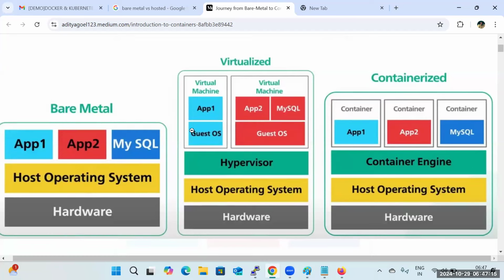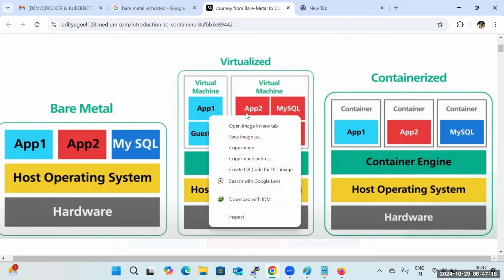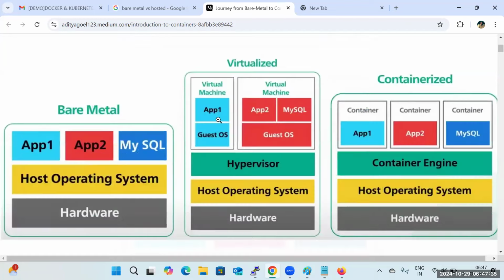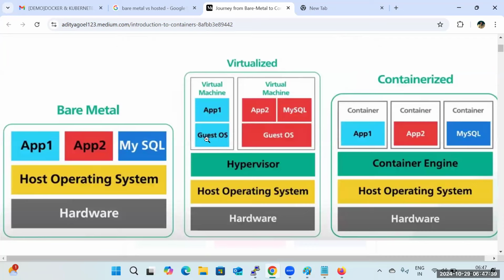If you see the difference between bare metal and hosted, there is a little bit of confusion in this diagram. Here you have the hardware. On top of that, you have the virtualization software like VMware ESXi or Citrix or Windows hypervisor. On top of that, you have a virtual machine with its own guest operating system, either Windows or Linux, for that virtual machine, not for the entire physical server. That guest operating system will have its own kernel, and the applications will request the required amount of resources from that kernel only.